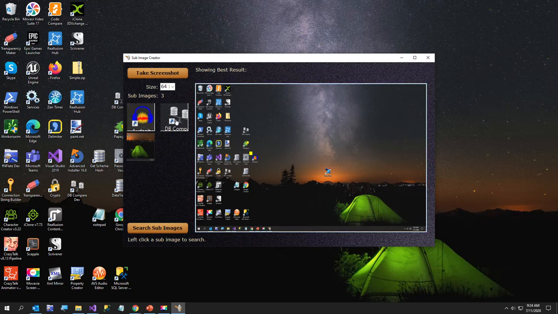I'll go ahead and show you one more. Now this is a 1920 by 1280 screenshot, so it's going to be a little slower. This next one is going to take even a little longer because it's a little further down in the image, but hopefully it finds it also. I've had a pretty good track record with this so far. Okay, so that found it.